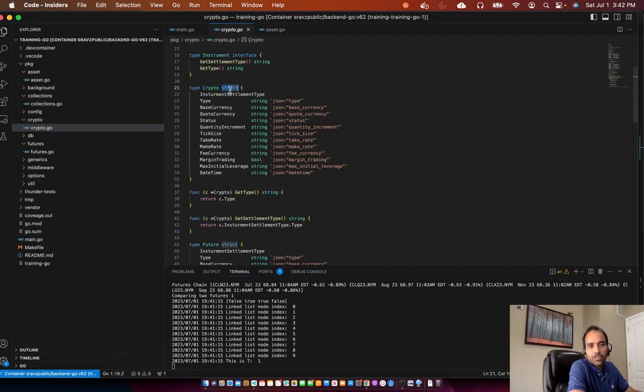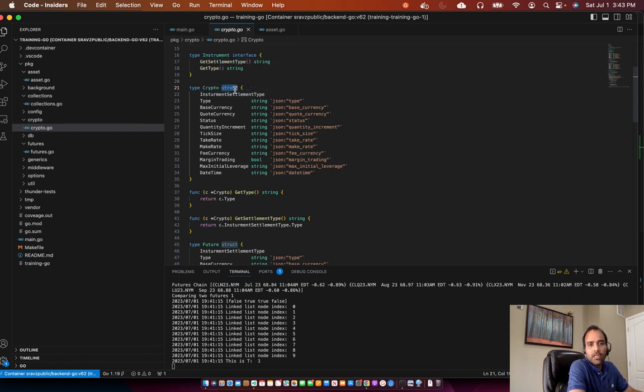So this structure is a receiver for this function. Indirectly, that means this structure implements this function. Similarly, the same structure is implementing this function. Now, the receiver type, which is on the left-hand side, could be of either value type or a pointer type. We'll discuss the benefits of value type versus pointer type at a later point. But at a high level, we need to specify a receiver type for a structure to implement a function.